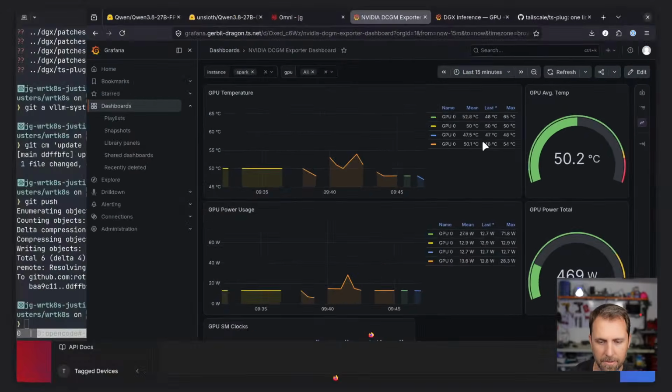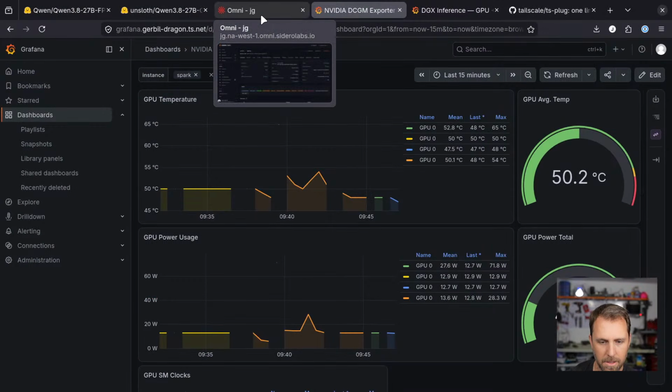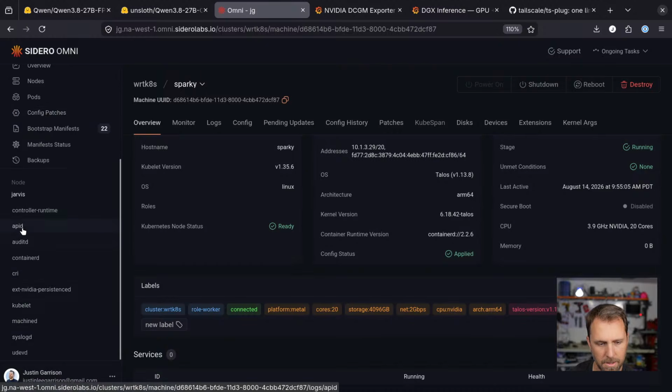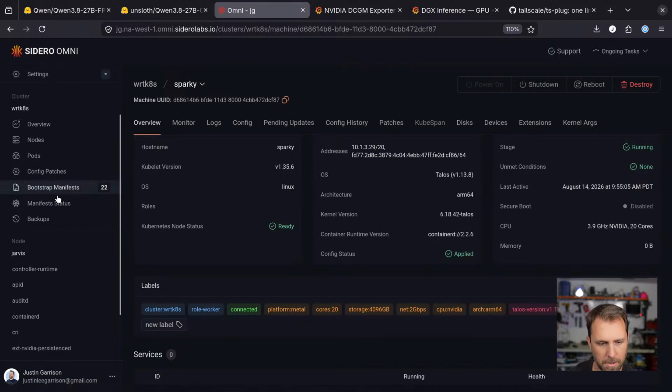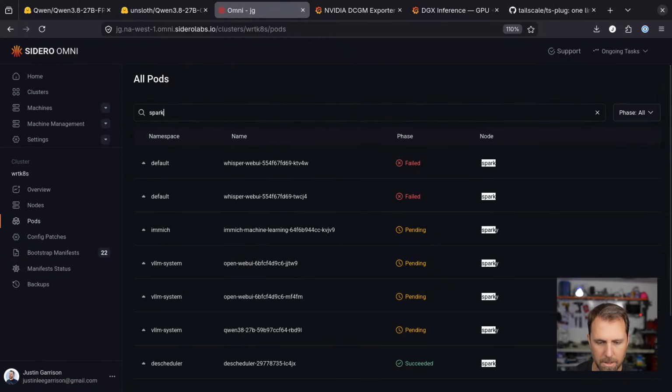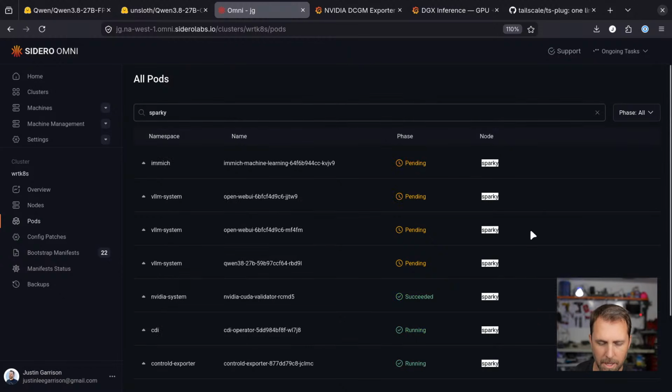Okay. We should have Sparky. Can I look at, I don't think I can see pods filtered. No, I can't filter that. There you go. I can. Why is, oh, whatever.